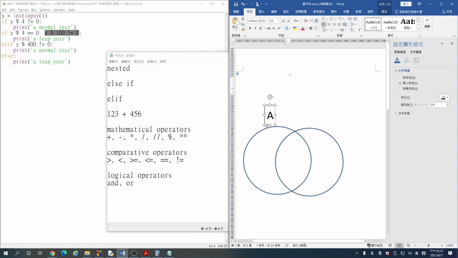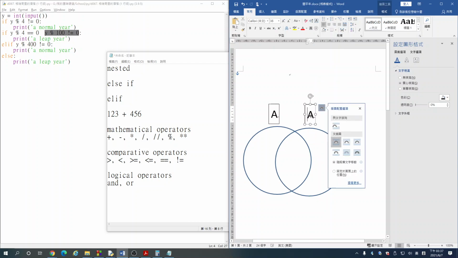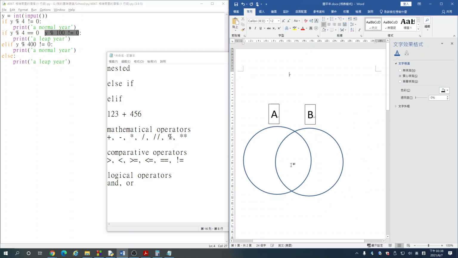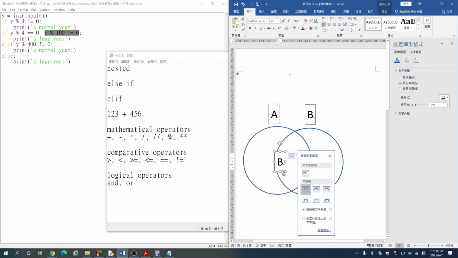And we call this A. And we call this B. And then what's this inside? If it is both in A and in B, then it is a yes.